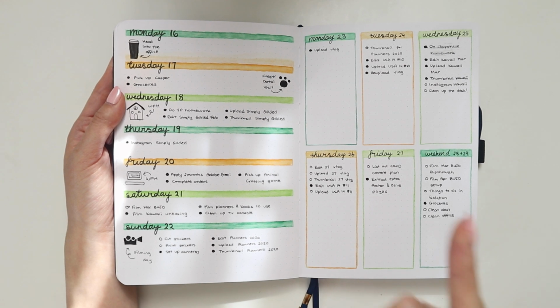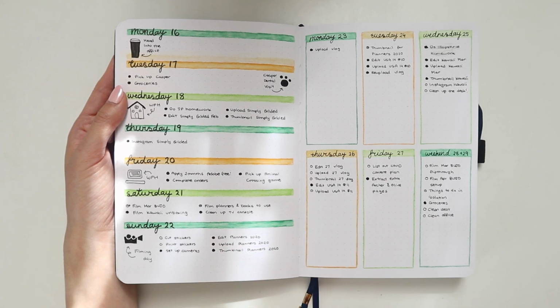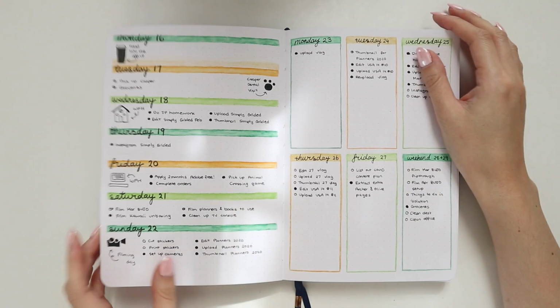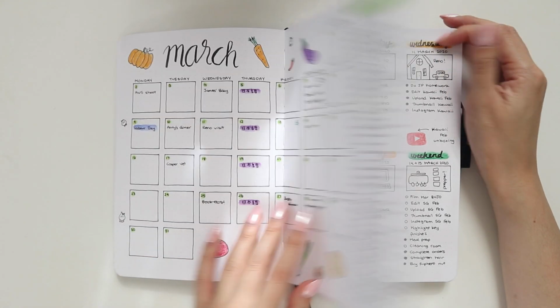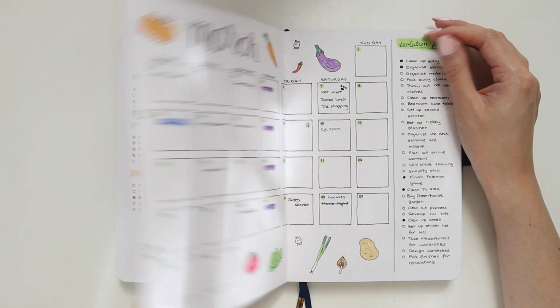Even though, and this is just kind of a first world problem, working from home is slowly driving me insane. I just feel like I spend all day on video calls. But yeah, I still have a job, so I'm just going to be thankful for that. That is pretty much my entire March. I don't think I have anything else to add really. It has been a pretty interesting month, pretty turbulent for most people, I would say. I am very curious to know how April's going to go.